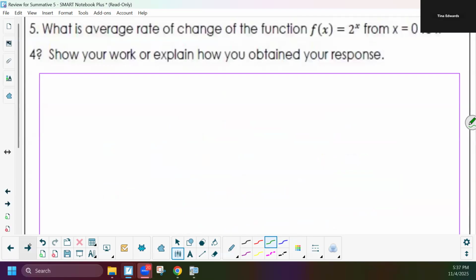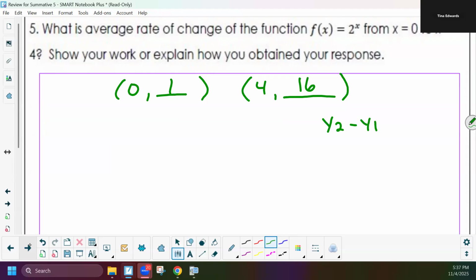All right, so here is a big one we're going to see. Lots and lots of rate of change. Remember, rate of change is slope. So they give me two x values. They say 0 and they say 4. So I'm going to kind of set this up as my basis. All right, now I'm going to do some substituting. 2 to the 0 power. Well, anything to the 0 power is 1. All right, 2 to the 4th power, 2 times 2 times 2 times 2. Well, that's 16. Now I can follow y2 minus y1 over x2 minus x1.